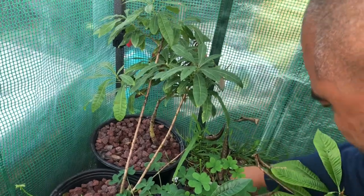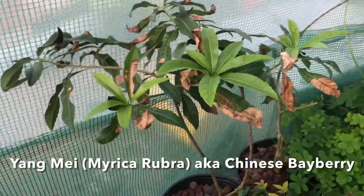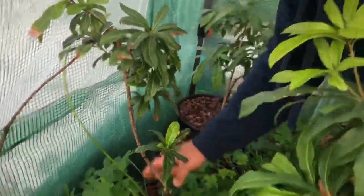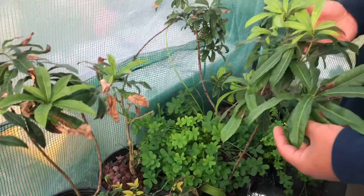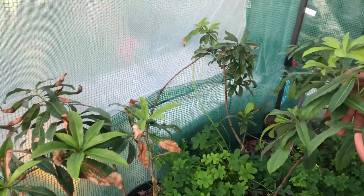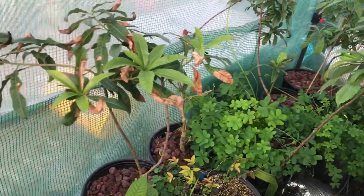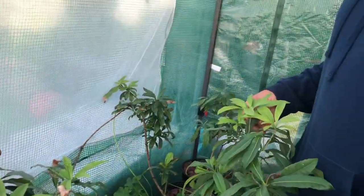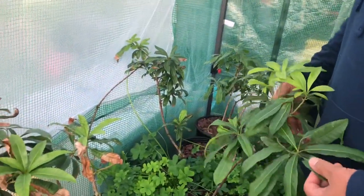And then these are my babies — these are my yangmais. Looking good! These are all grafted. I have one, two, three, four, five, six, seven, and then I have one in the front — so eight grafted yangmais, two males, and the rest are all named varieties. I'm hoping to get fruit soon. I've eaten these from frozen and really enjoyed them, and once you get them to this stage they seem pretty hardy.